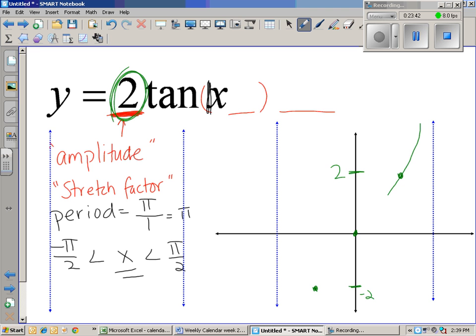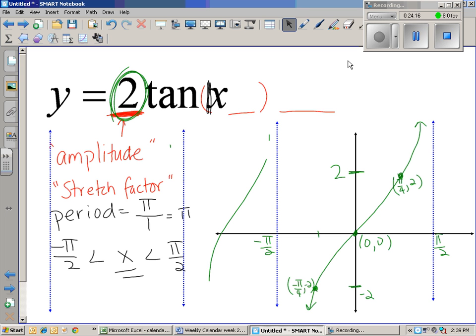And then I'm going to just go pop, pop, pop, pop, pop. Done. Now, the last step is to make sure I label the 3 points that I have to label. So remember, period, endpoints. Now, half of that, negative pi over 4, comma negative 2. Positive pi over 4, comma positive 2. Wow, 0, 0. And that would happen again and again and again.